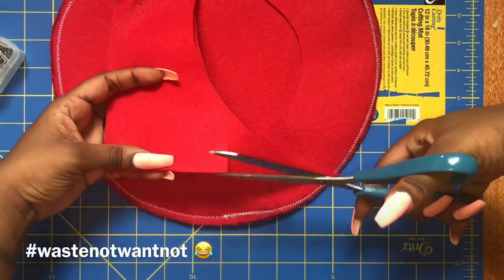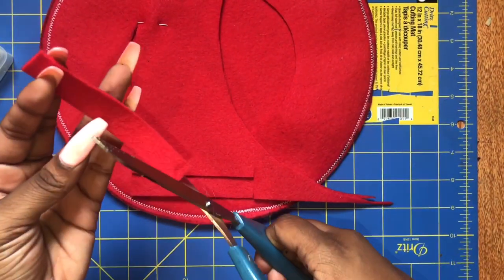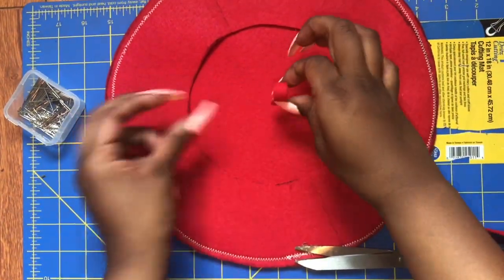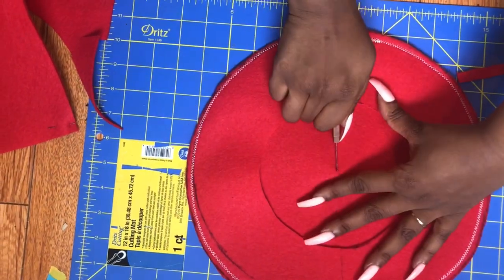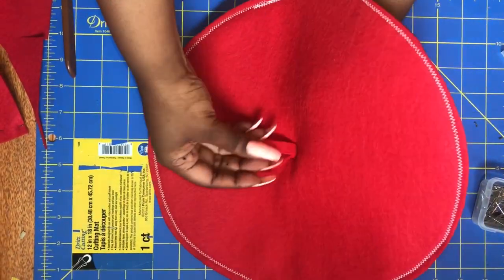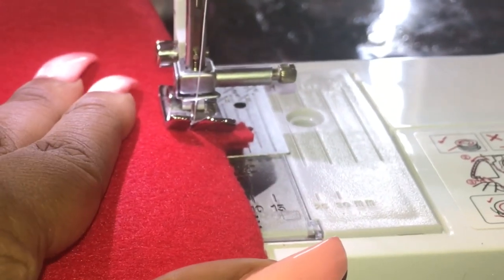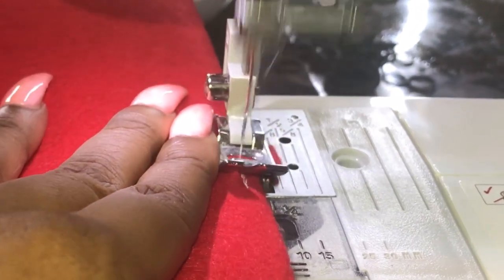From a scrap piece of felt, cut out a little 2 inch dingle-dop — I don't know, the little thing that goes on top of the hat. I really have no idea what that's called, I don't even know if it has an official name. Just a 2 inch little scrap and it's going to go right in the middle on top. I'm using a seam ripper to cut a little slash right in the middle and it's going to fit just right through the center. I folded the beret in half, pretty sides facing each other, and I'm just going to do a straight stitch back and forth to secure the little dingle-dop.